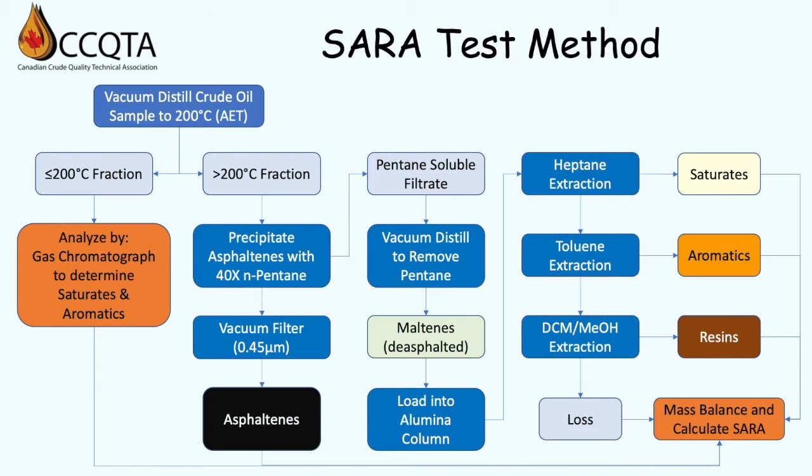Note the use of polarity to separate the individual fractions. Asphaltenes are very polar, making them insoluble in nonpolar saturates. Resins are also polar but have nonpolar characteristics within their structure, so they are stable in nonpolar solvents. That way the asphaltenes can be removed without impacting the resin fraction. Aromatic rings are unique and have a high affinity for each other, so toluene is used to extract them. And lastly, saturates are nonpolar, so they are soluble in nonpolar solvents such as heptane.